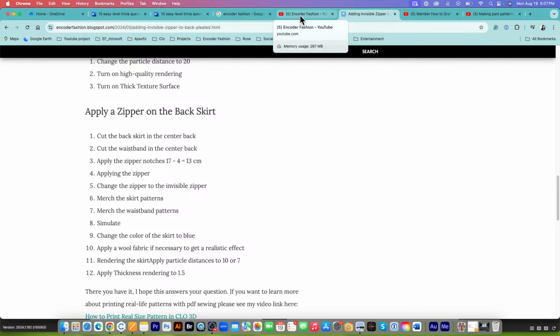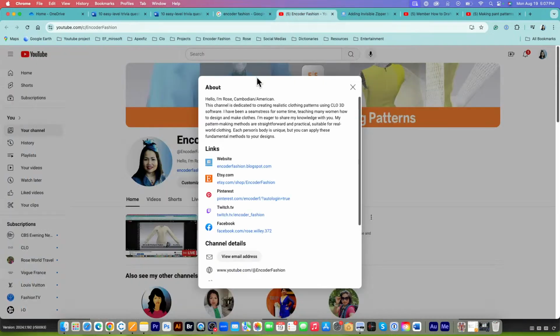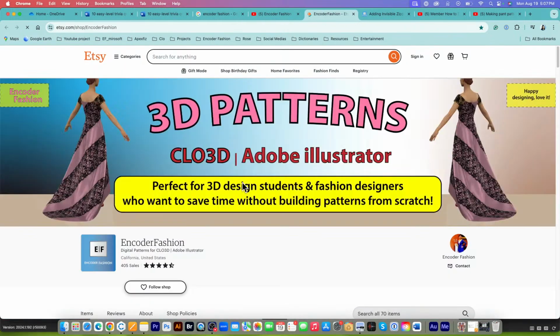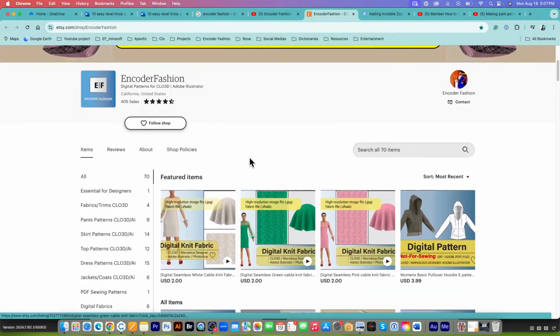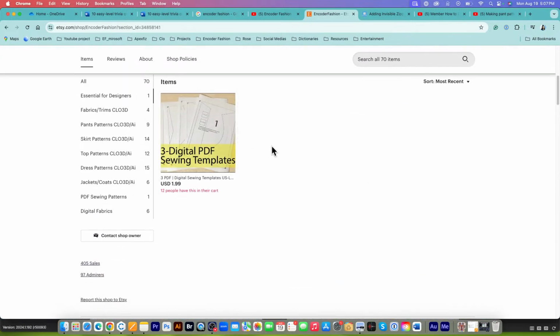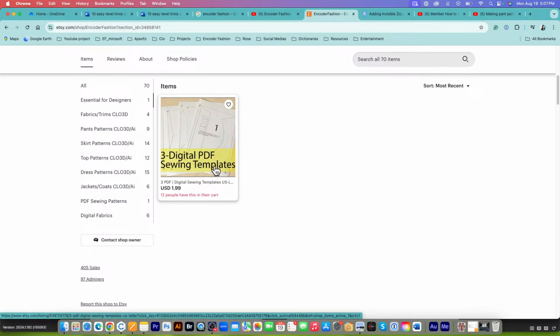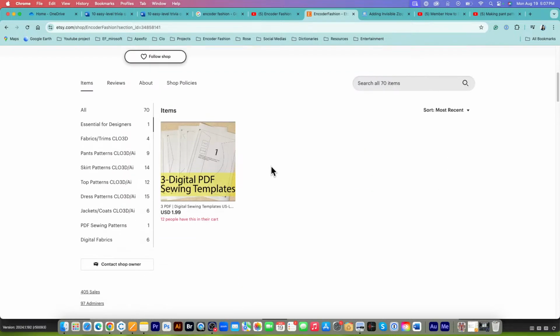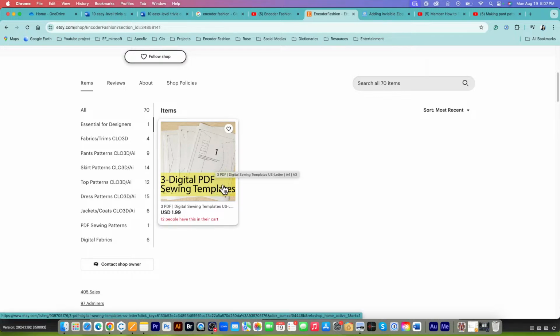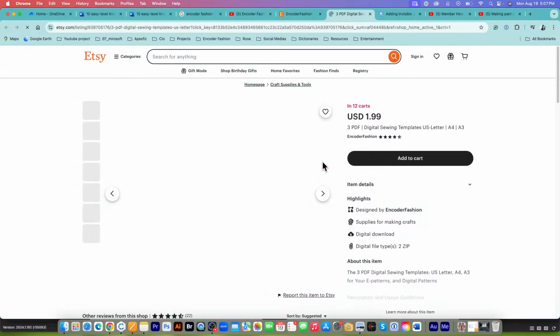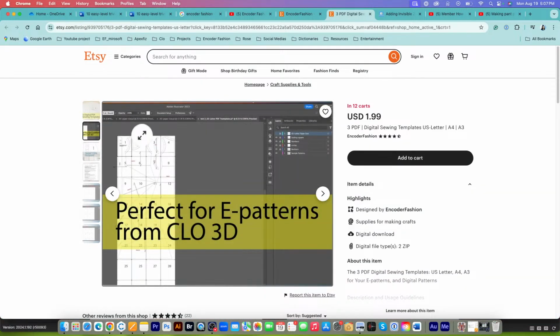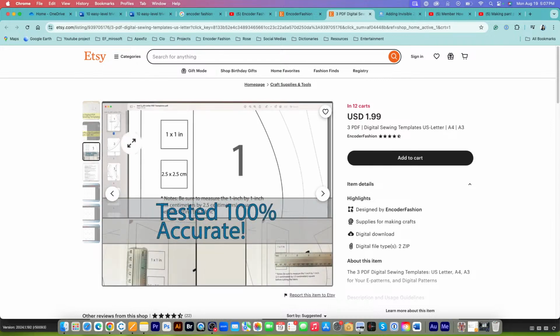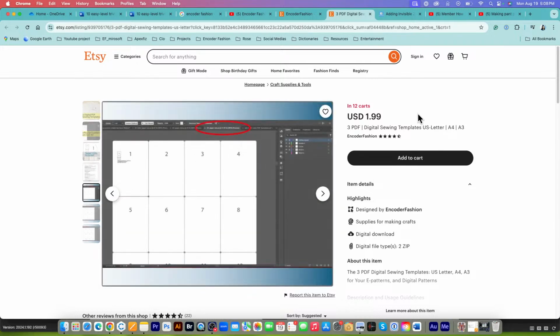All right, so now go back to Etsy here. So I'm right here, then click on this Etsy.com. That is my store. And if you look down here, I have Essentials for Designers. Right here I have these 3 digital PDF templates, which as a designer, if you want to sell your pattern as a sewing pattern, you would need one of these templates. Let's say I have 3 of them right now. Let's click on that and I'll show you what they are. So right here you have this template, and I have 3 templates by the way, and it's $1.99.